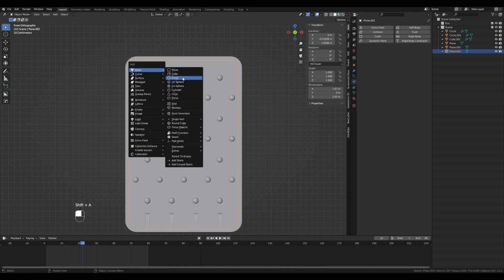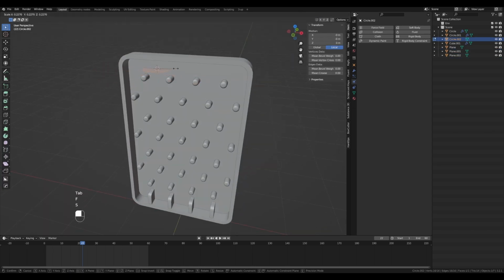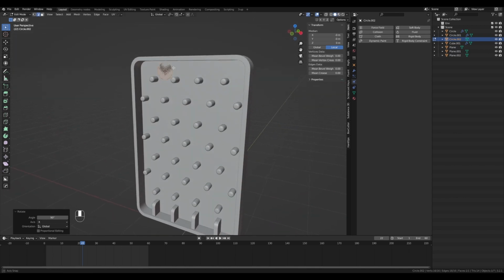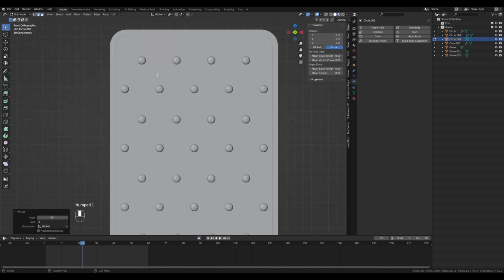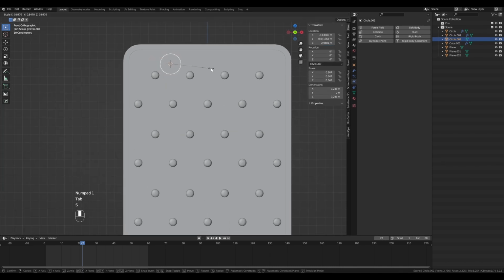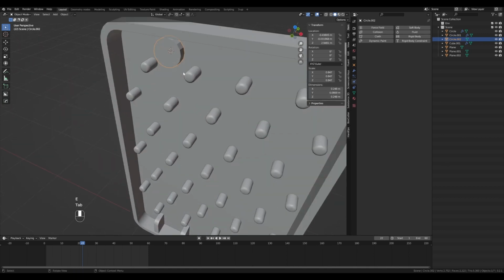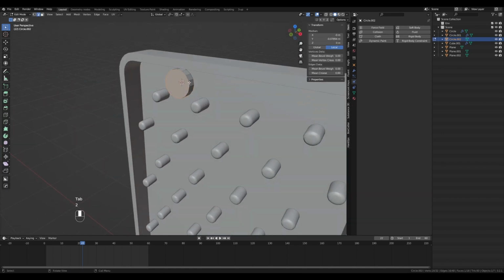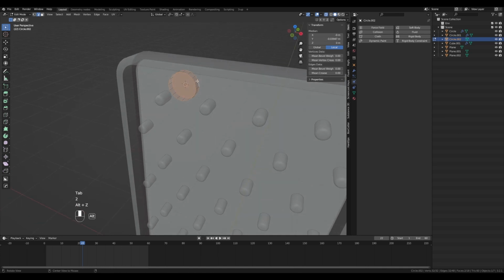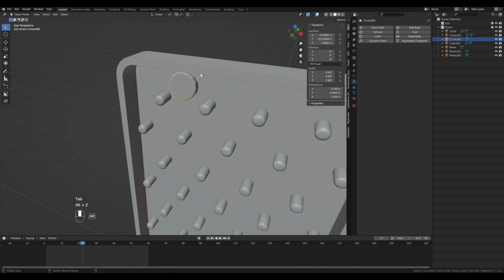So let's add a circle, fill that in, rotate it on the X so it faces us. And I think that might be a little bit too big, so we'll take that down a little bit, extrude that out, and we'll take these edges, let's bevel these, why not? So give that a nice little bevel.